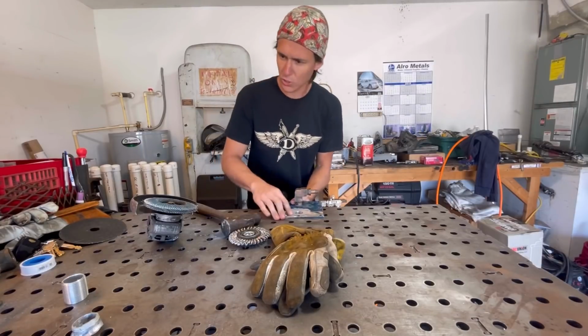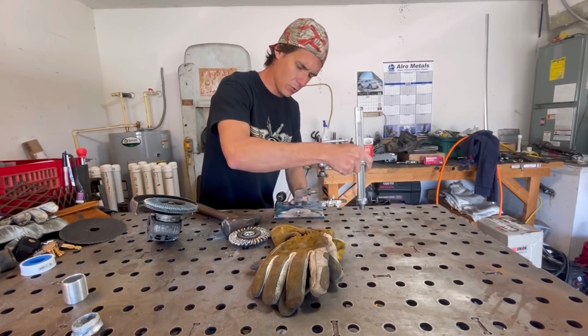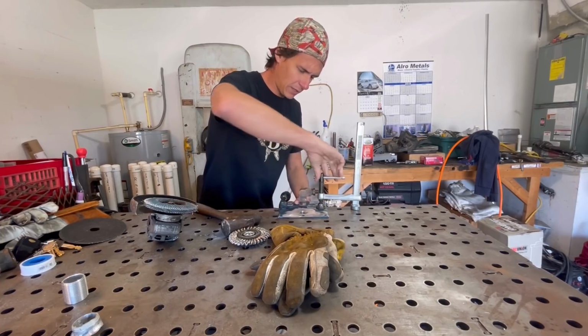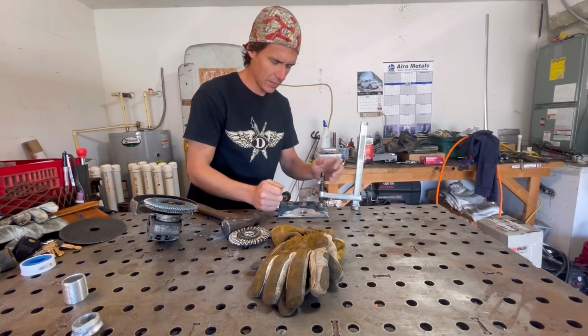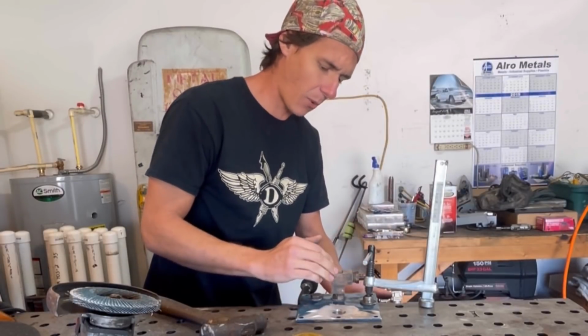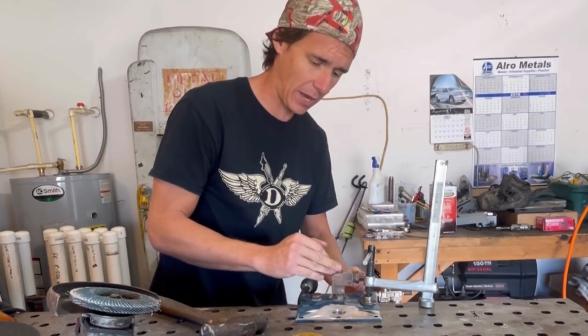So what I'm gonna do is just clamp this to the end of my table. I'm not gonna get too crazy with the clamps. I'm right-handed, so I'm putting the clamp on the left side because my torch hand's not gonna be on the left side. This is probably gonna get in my way a little bit, and so is this. Ideally, I would take this all apart, but I really do not wanna risk breaking anything here and then having to replace it for this guy.